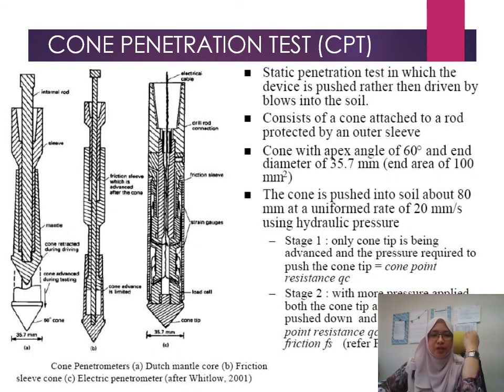The next field test is the cone penetration test, the CPT test. The cone penetration test is a static penetration test in which the device is pushed rather than driven by blows into the soil. For the CPT test, the rod with the cone is pushed by hydraulic pressure into the ground.